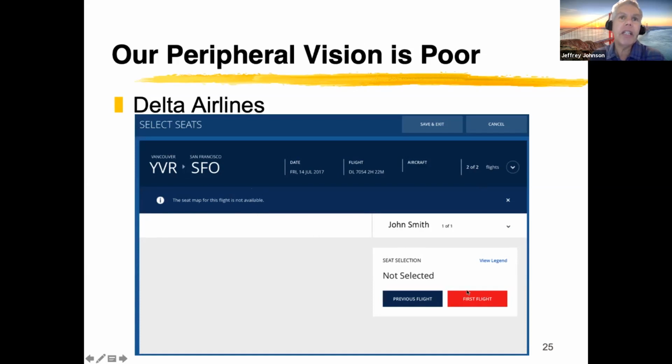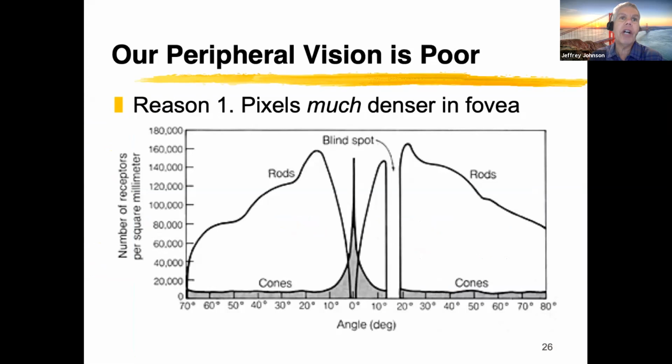Now you might think, well, of course I see it. It's right over there. And that's in fact what some developers say who don't know about human psychology and peripheral vision. They'll say, it's on the screen, why don't they see it? And the answer is they don't see it because of the way their eye is constructed.